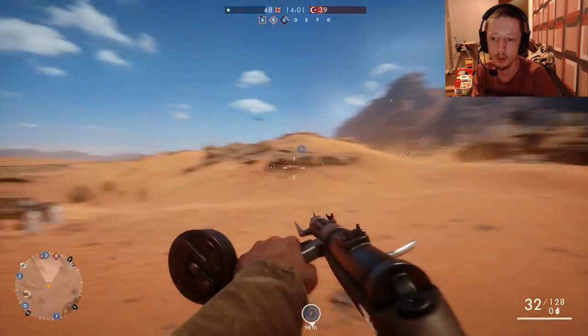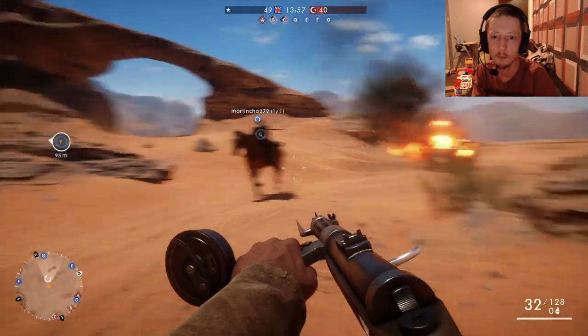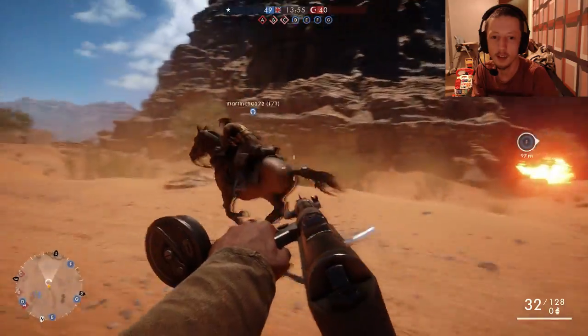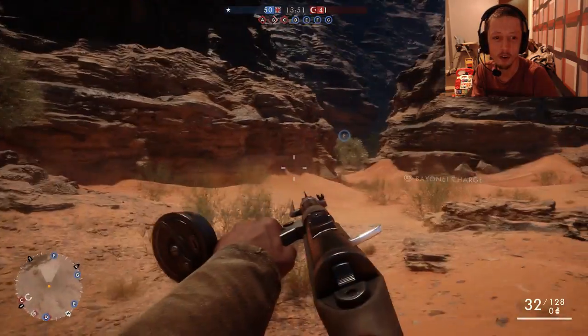I'm just going to charge again. Oh, actually, there's a horse here. As you can see, there's a horse here. There's a horse guy there, look. That's pretty cool. Someone got to the horse before me, though.